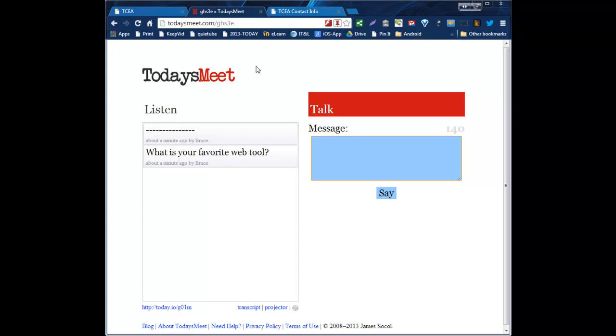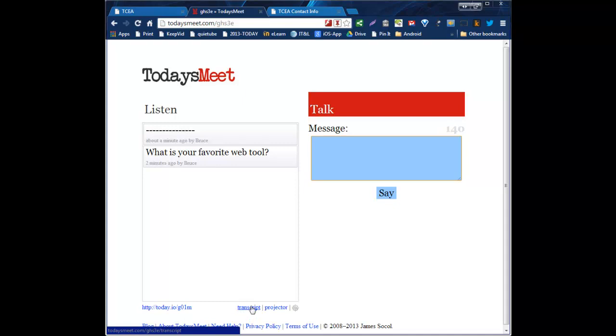Once you're using the tool, down at the bottom, it will give you a shortened URL. You'll notice right there the today.io. It'll be a shortened URL that you can share out with your students. Again, that URL for that class will only be good for the duration that you set that class up to be. Once it expires, it will ask you to create a new class which will have no information in it.